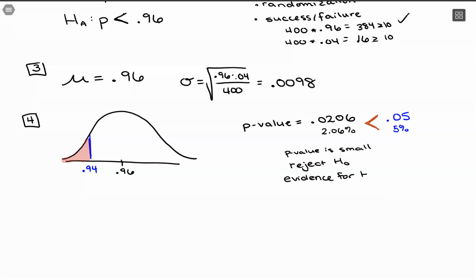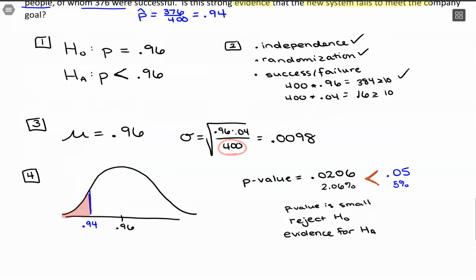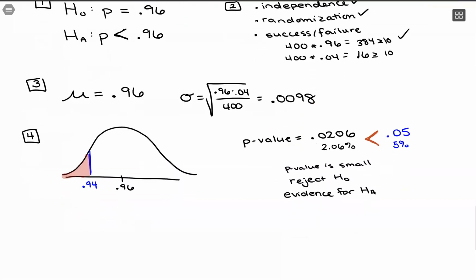Now this is where you might see 94% and think it doesn't seem that far away from 96%. But what's happening, and it can be an effect of sample size, is we have a very large sample size in this case. So to take such a large sample size and see something even a little different can become very significant. Because with such large sample sizes, you can see it in our standard deviation, we expect to be very close to 96% here. So being even just 2% away is a statistically significant difference.